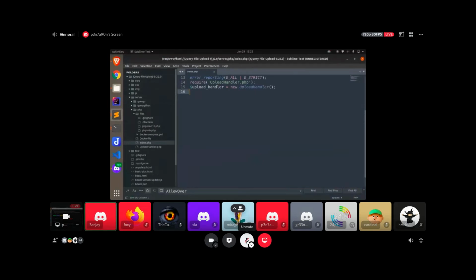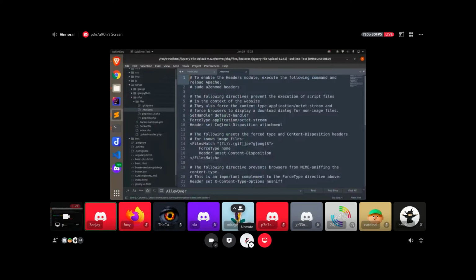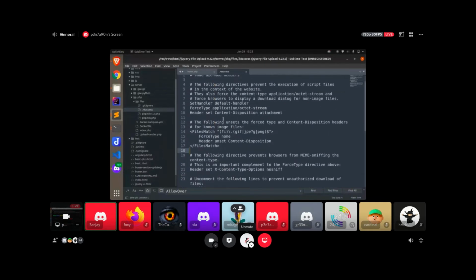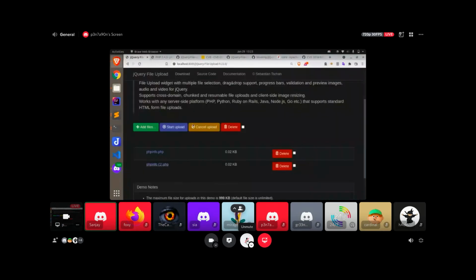Here we have hosted our jQuery File Upload, and this is basically the repo I downloaded from their official GitHub repo. In that, inside the PHP folder, in the dot files, we have this .htaccess. It was there previously also, but the Apache server was not reading it. But now we have set AllowOverride to all, so Apache will look into this .htaccess file, and if there is any error, it will tell us. Let's see, that should be the case.